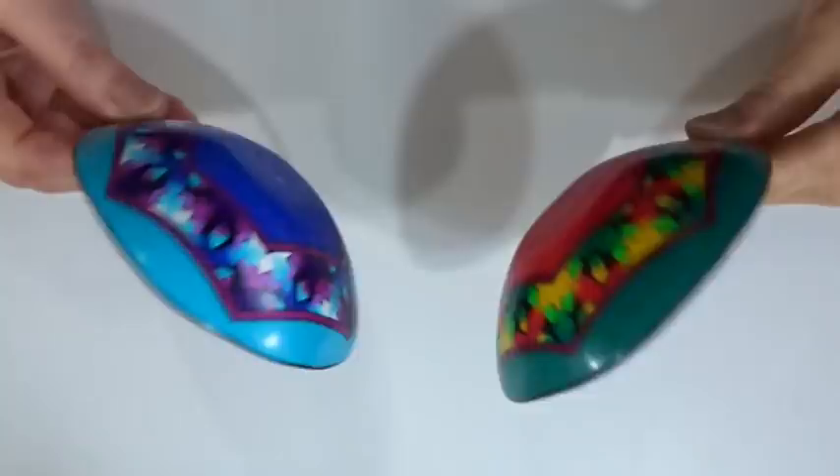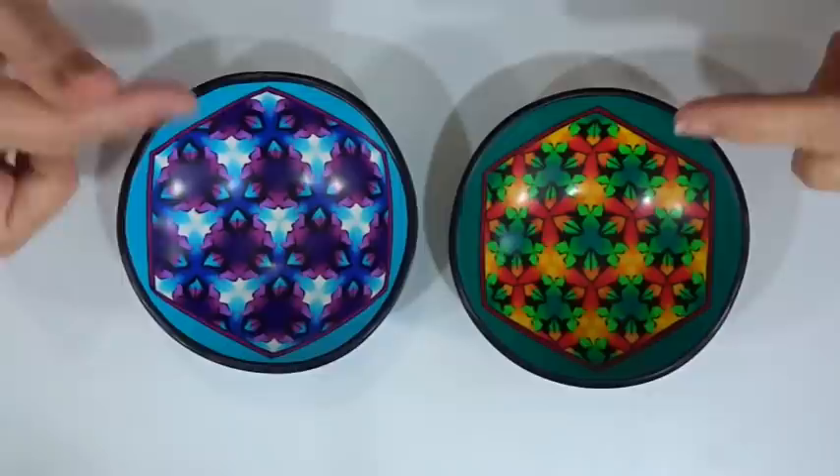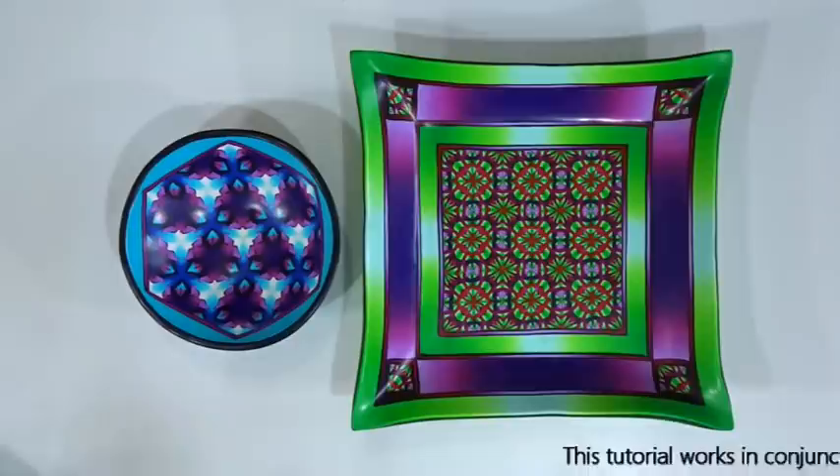Hi and welcome to Poly Originals with Fiona Rablesmith. For today's tutorial we're going to make sweet little bowls completely from polymer clay. We're going to do a nice easy cane, and I'll show you how to do that cane to start with. Then we're going to use the cane in a hexagon shape and build up into a round bowl. I'll show you colour options at the end and tell you the colours I used.